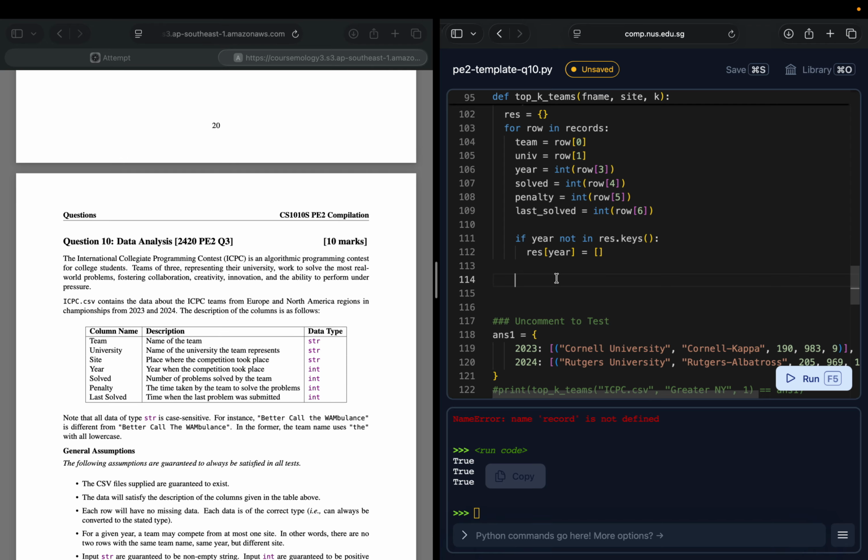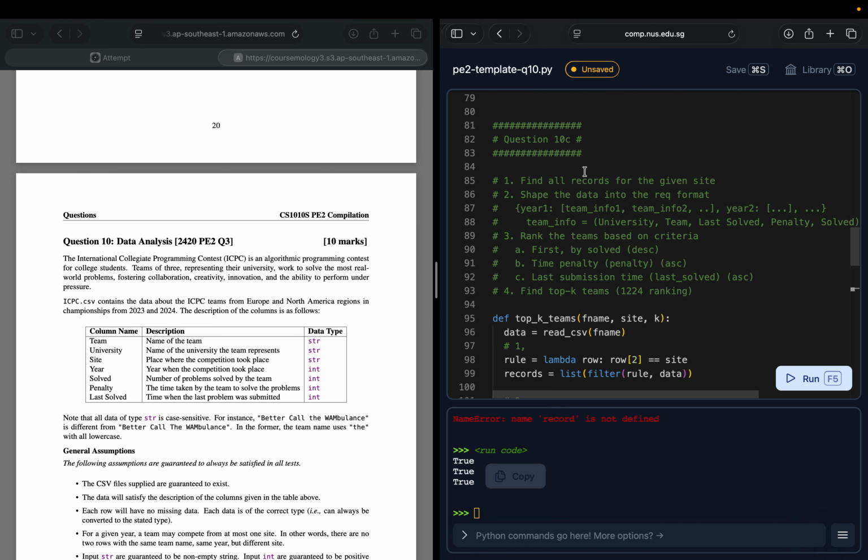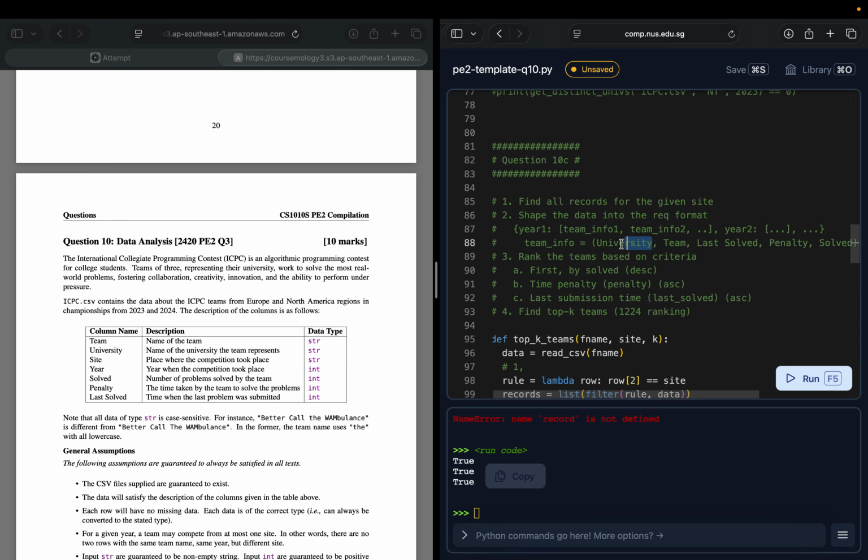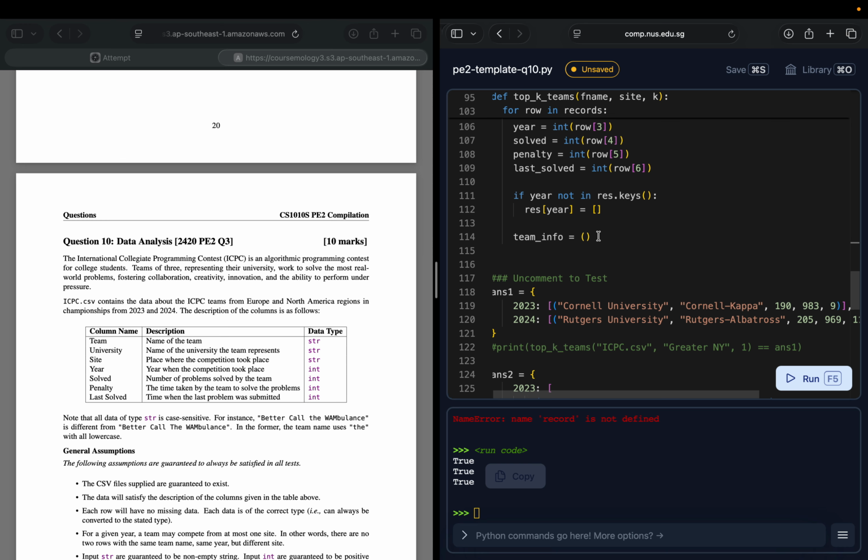So I'll just create the team info. We know that it is going to be university, then team, then it is going to be last solved, penalty, and solved. This is the structure that we need to have for our team info. So I'll just copy paste that here.